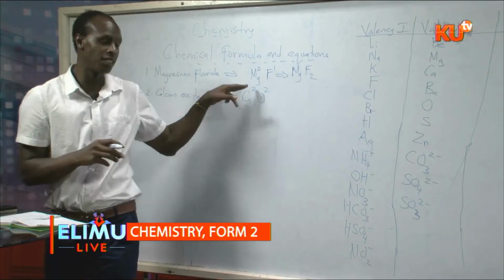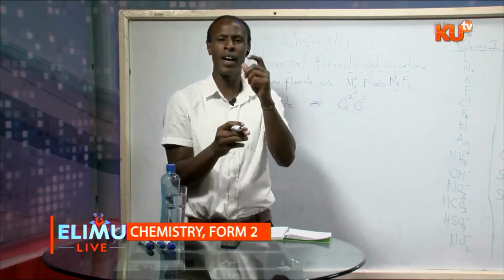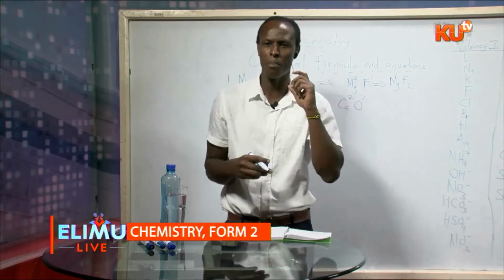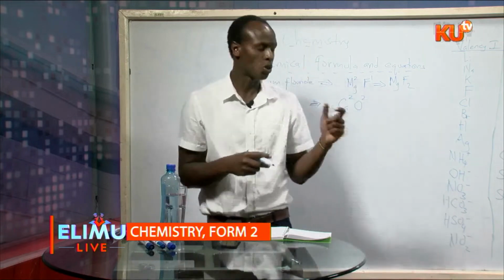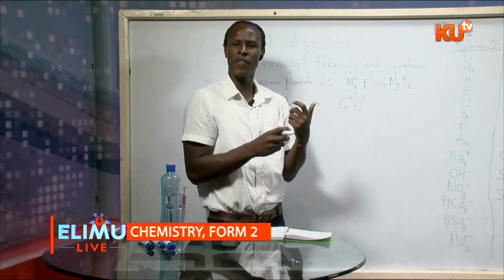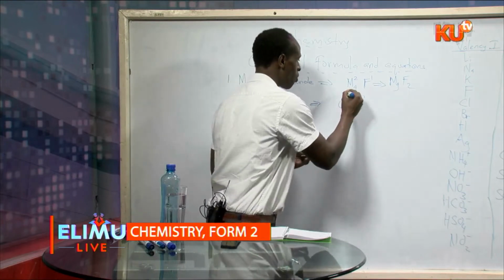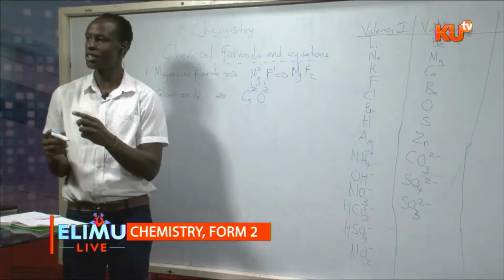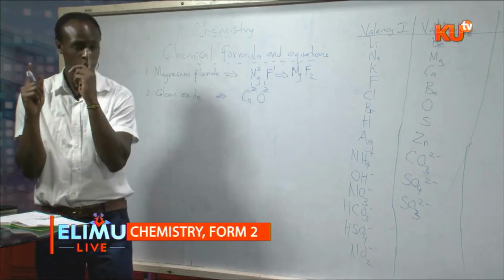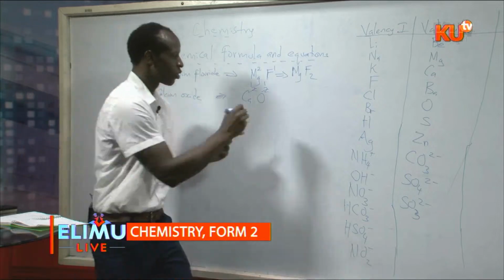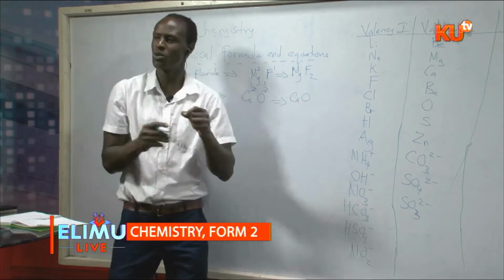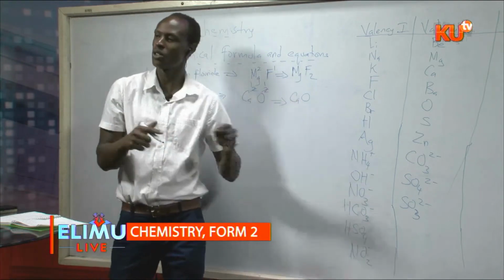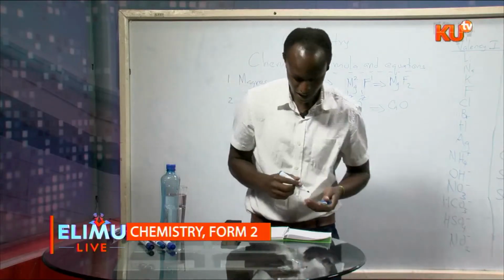Remember, we have said that these valencies are ratios. If they are ratios, they can always be simplified. From mathematics, we know that a ratio can always be written in its simplest form. So the ratio 2, 2 can be simplified to 1, 1. It means calcium and oxygen will bond in a ratio of 1:1. So now the formula will just be CaO. If it's a 1, we don't need to write Ca1, because already we are seeing that it's 1 calcium.